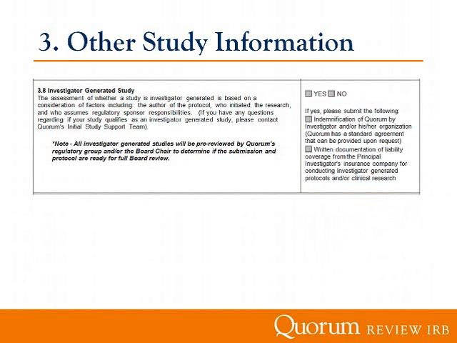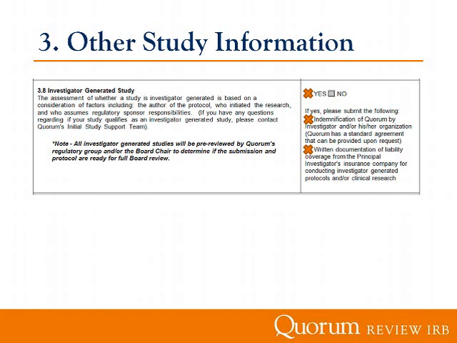3.8 is asking if this study is investigator-generated. If yes, Quorum will communicate directly with the site and function as the IRB for that site only. These are typically for single-site studies or studies where Quorum is not the central IRB for the entire clinical trial, but one where the research site has chosen Quorum as their IRB. You must also provide indemnification as noted here, and Quorum can provide you a standard agreement upon request. You must also provide written documentation of liability coverage from the investigator's insurance company.